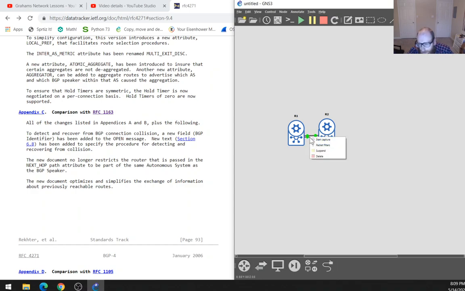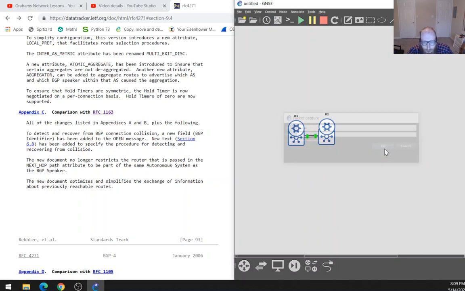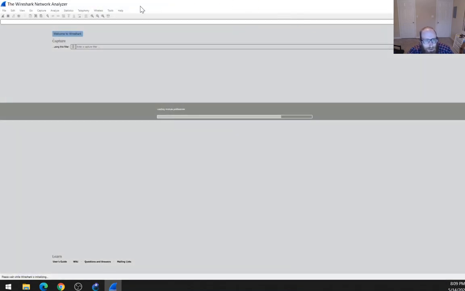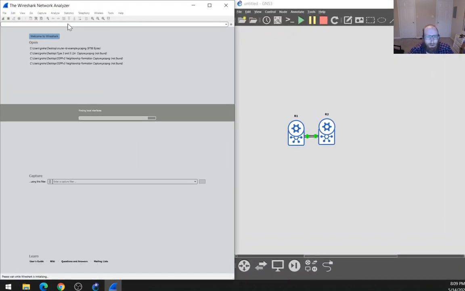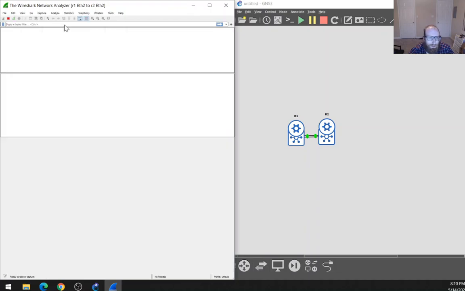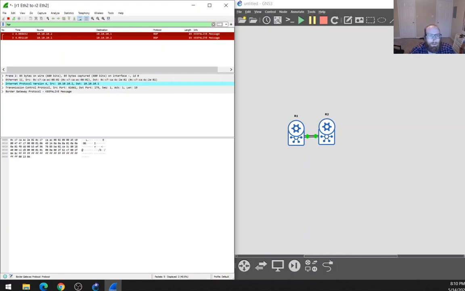So if I start a capture, that's probably one of the easier things to take a look at, the collision. And then I'm going to filter this for BGP. There we go. Now you can see our connection is happy. So let's mess things up a bit. Let's get devious.